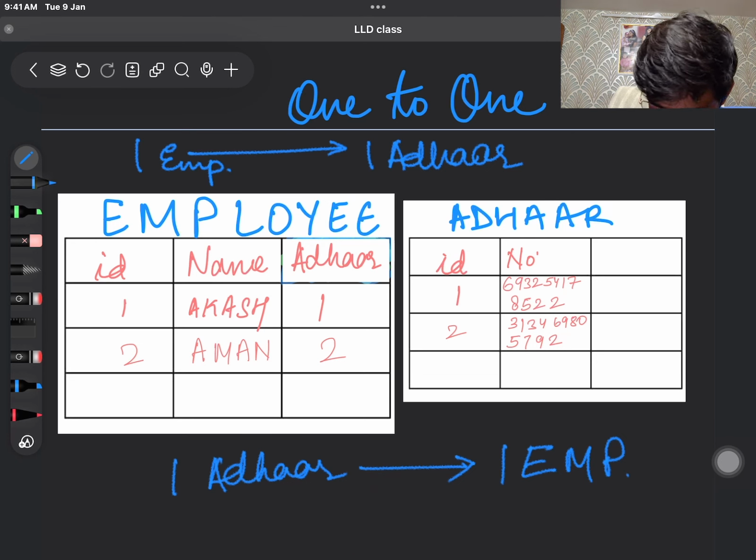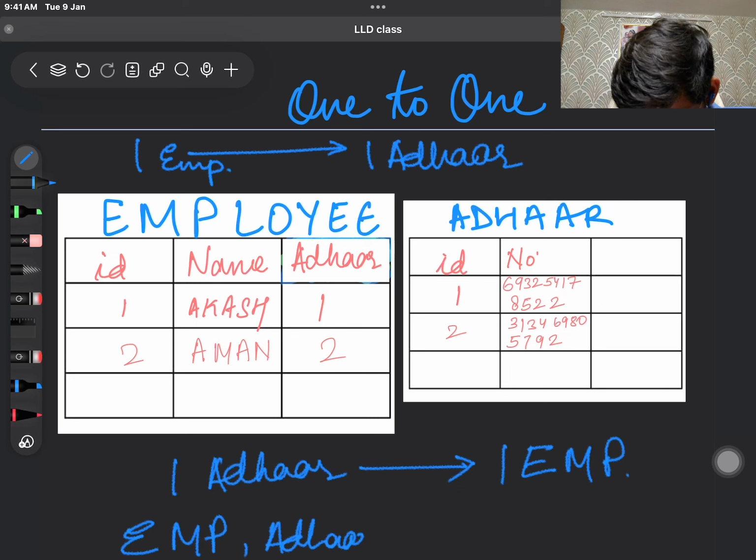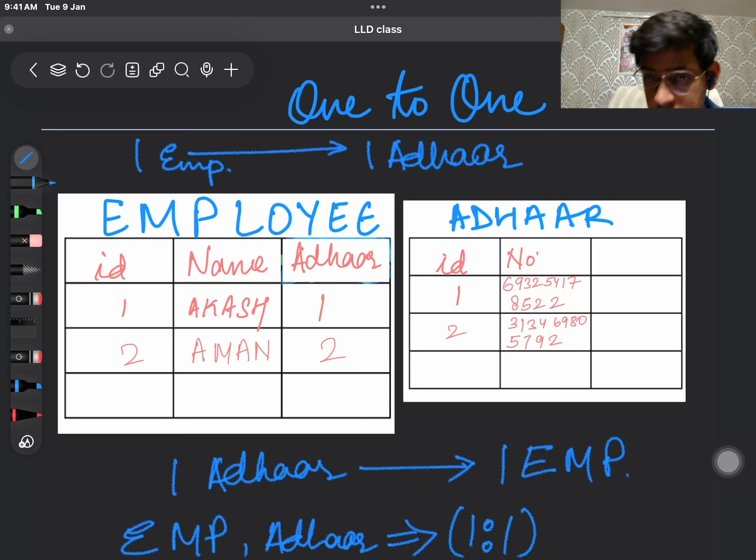So the employee Aadhaar relationship is a 1:1 relationship, right? Makes a lot of sense. Every employee has an Aadhaar number and only one Aadhaar number, and similarly every Aadhaar number is associated with only one employee. That's it.